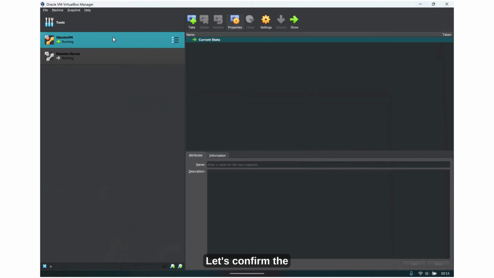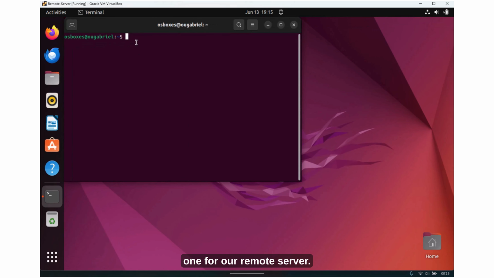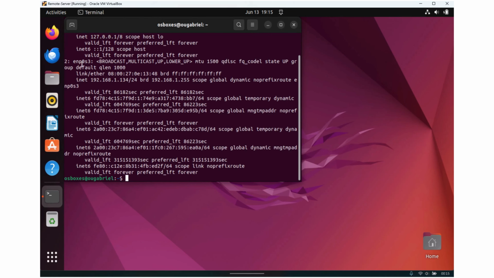Let's confirm the one for our remote server. I can see here that my IP address is 192.168.1.134.